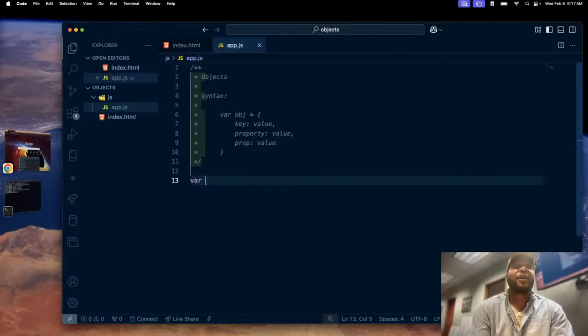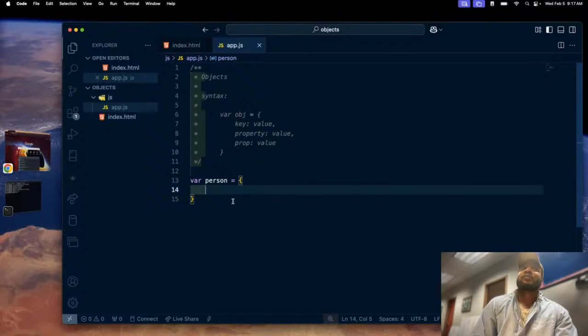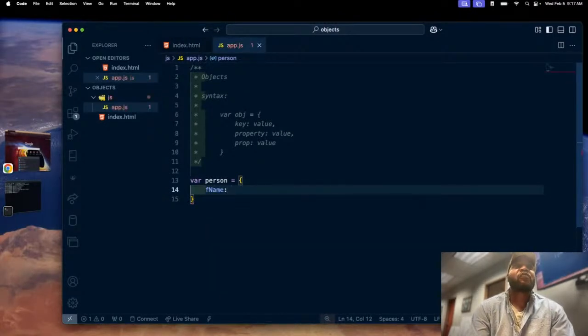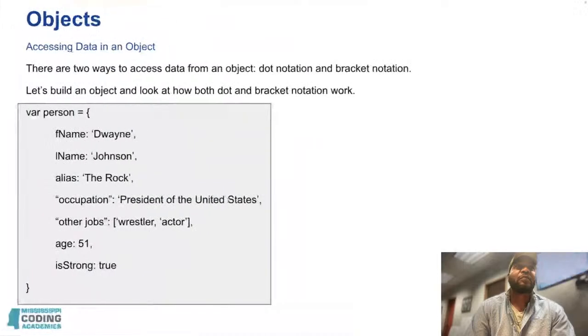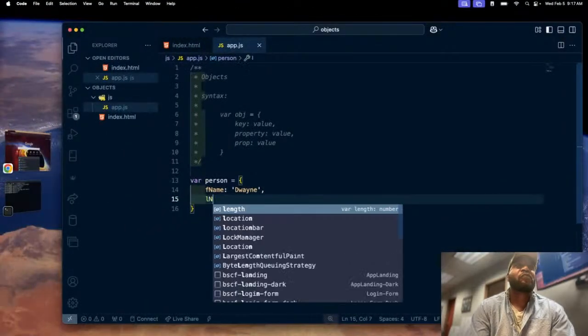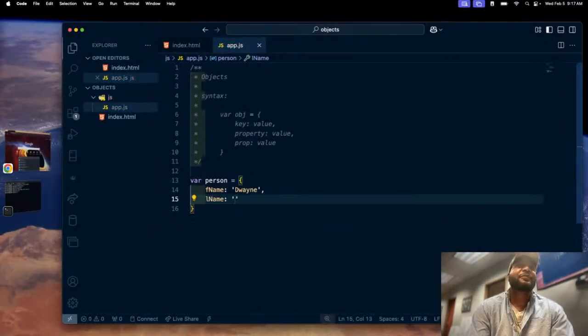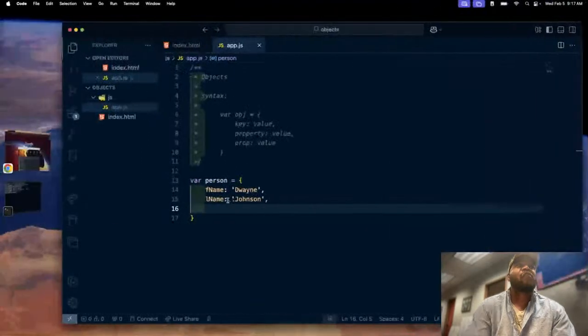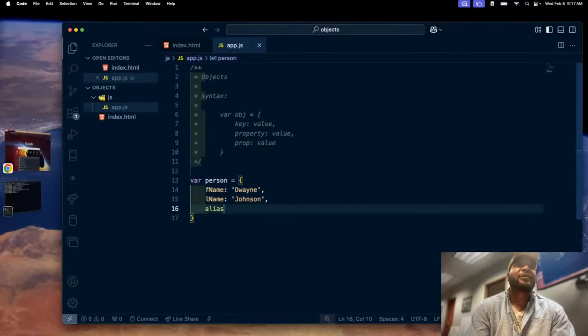So let's start off by building this object. I'm going to say var person, curly brace. Okay, so I'll say fName, Dwayne, lName, Johnson, alias, The Rock.